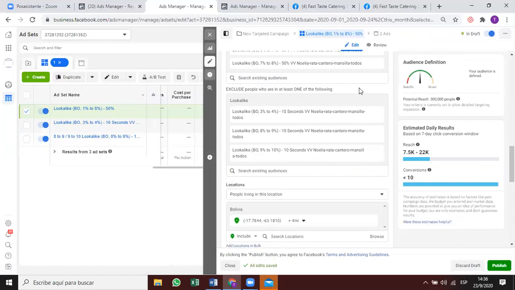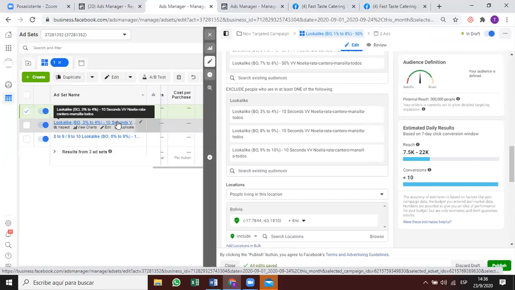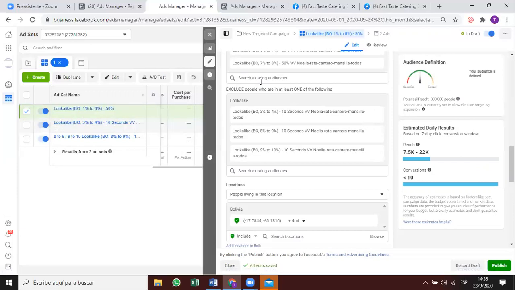Yes. And should we exclude in the other ones, like should we exclude here this one and this one, or is that not necessary? If you do that, let's see what the audience does in size. It could be that it might make the audience way too small. Okay, so what else do we do? So try it. You can try it in the other one real quick, just as a draft.